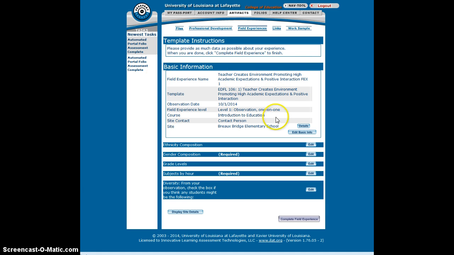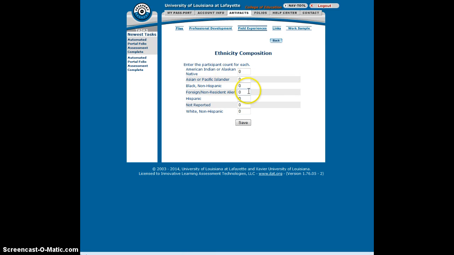So here we have our basic information. If you made any errors in the first section that we just completed, you can always click here and edit that basic information. Next, we're going to go to each editing section down here, and we're going to click Edit next to Ethnicity Composition. For this section, you will give your best guess on the students that you observed.